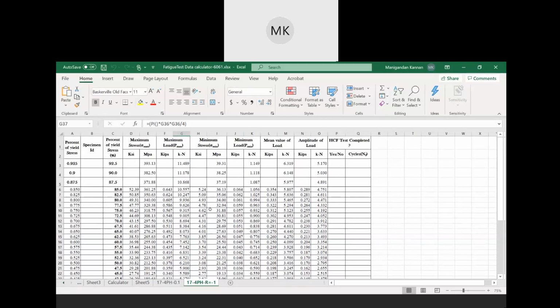So how I do a fatigue test is I'll do it initially at around 90%, and I'll see what the life of the material is. Let's say the life of the material is only 8,000 cycles or 6,000 cycles, then I would go even lower and do like 85% or 80% of the test. I will go to 80% and see whether it goes to about 10,000 cycles.